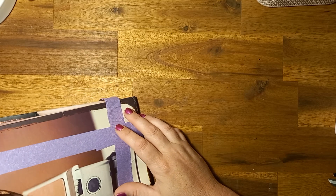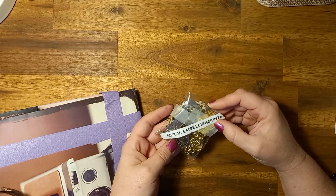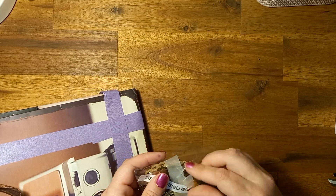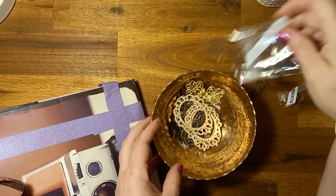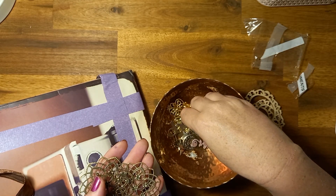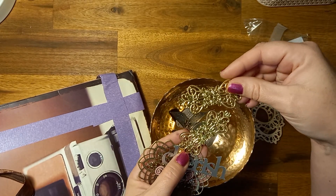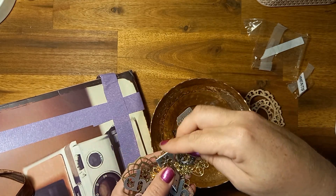Actually everything I've pulled out so far, I'm like — oh what can I do with that? Oh I know what I could do with that! Am I going to open these? Yes I am. Oh cool, some little wooden frames. Oh aren't these beautiful? Look at those. Oh they're gorgeous Nikki. These are beautiful. Some corner pieces — these are gorgeous.